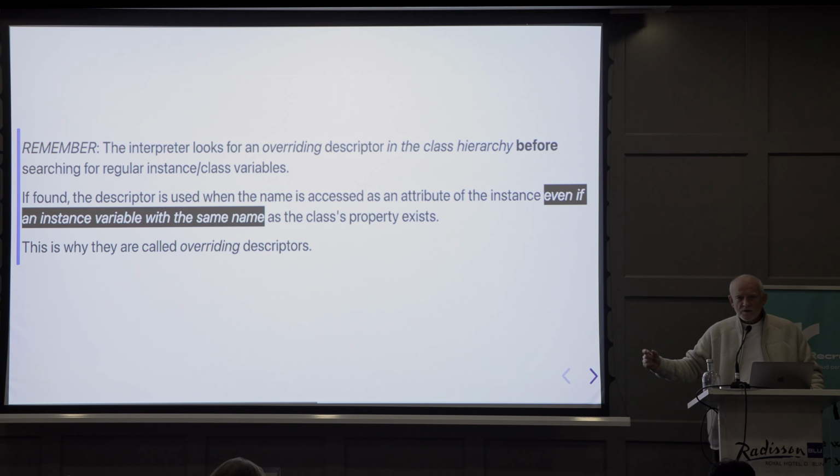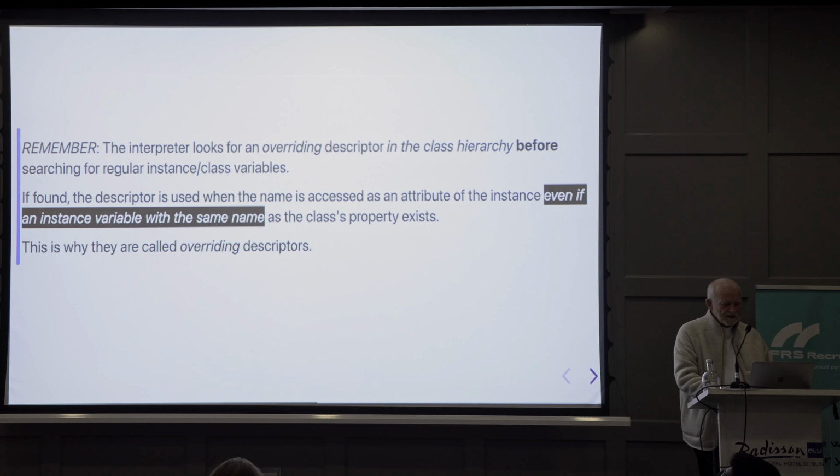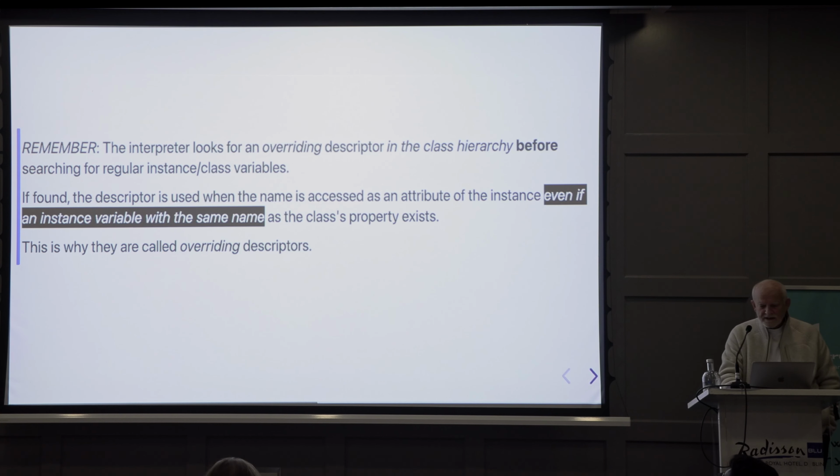because the descriptor protocol for setting overrides the standard process, even if there's an instance variable with the same name as the class's property, they will nevertheless still use the class property. You'll remember normally I said when you assign inside a class's namespace, then it just assigns a value.